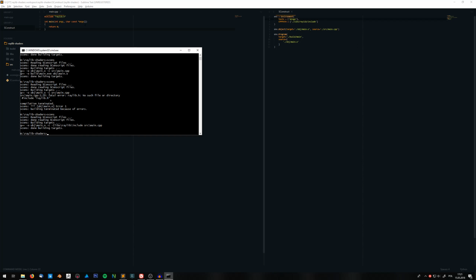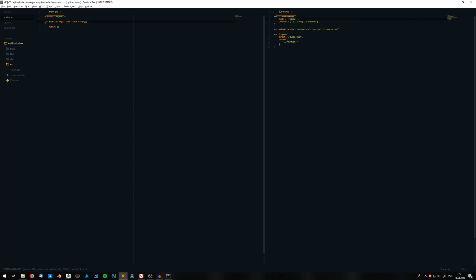It compiles fine, but as soon as I use some functions from Raylib, let's say that's the first function we will use, it actually starts the window, it initializes it, so it needs its width and height. So for now let's make it 600 pixels by 600 pixels and call it Raylib shaders fun. Yeah, that will be enough.